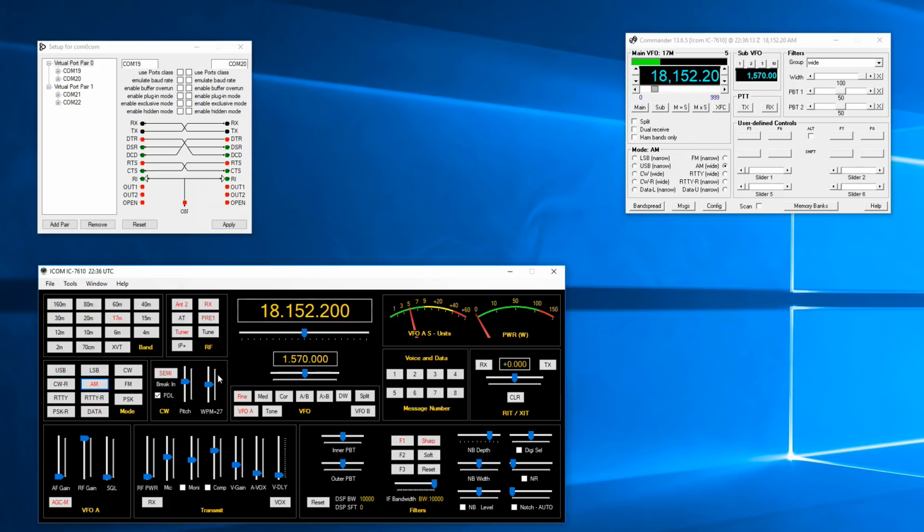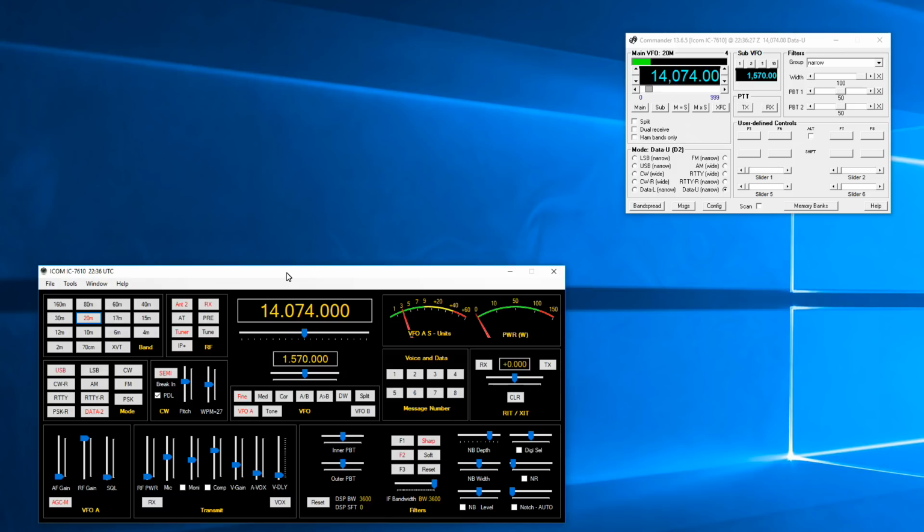It's very fast. It's not quite as fast as being on the radio, but it's pretty close. Okay, so I'm going to go back to this frequency, and that's it. As I mentioned before, you don't need to keep zero COM operational. It can be kept closed.